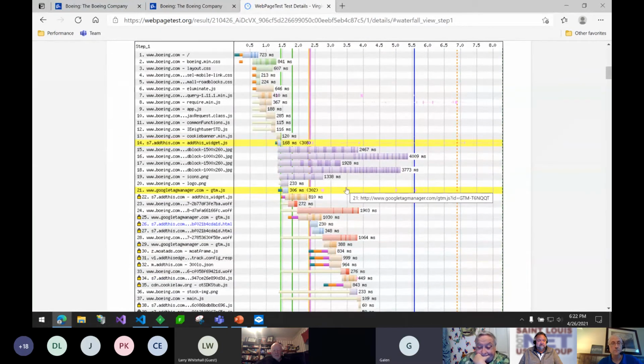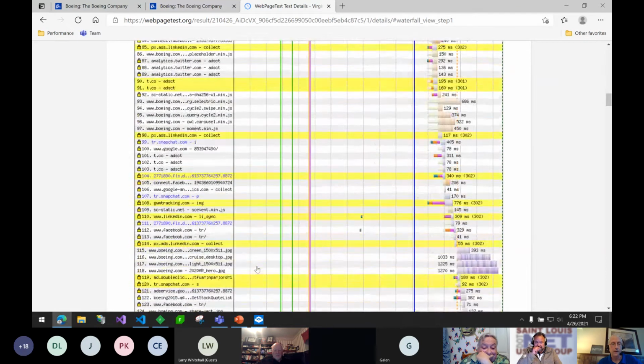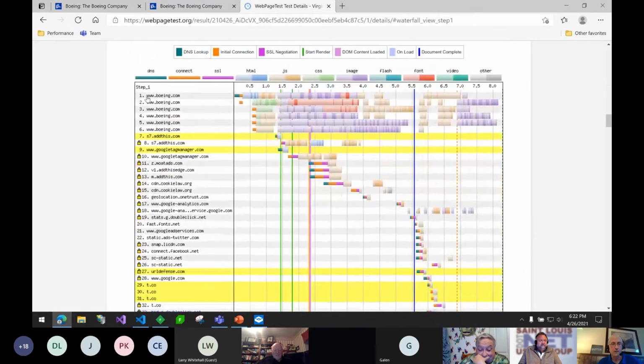but there's probably 300 people working on Boeing.com. It's okay. Yeah. So here you can see how it's got kind of a ladder effect. It'll do 6 things at a time from the Boeing domain. And if I go down and pull from the connections down here, you'll see it used the 6 connections. But if you used HTTP2, they'd all pull from one, and you wouldn't have this startup time for every connection.